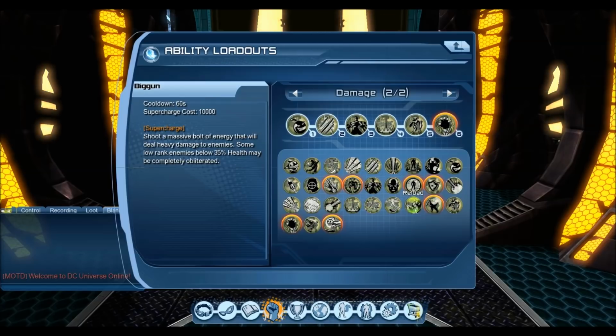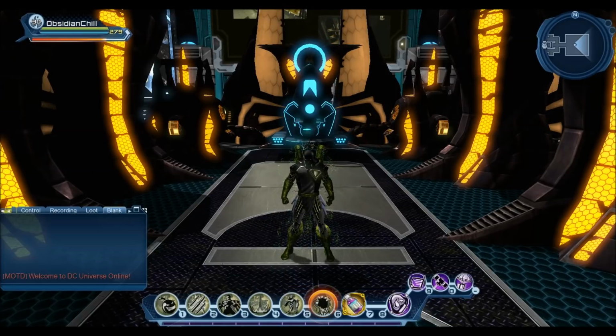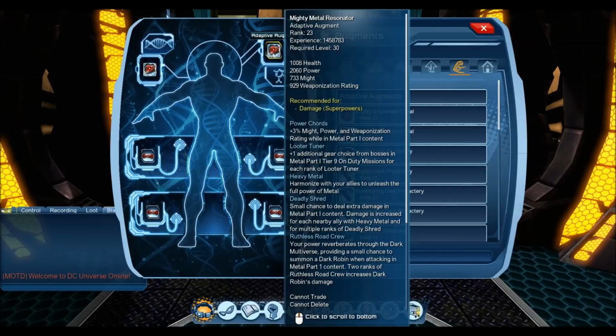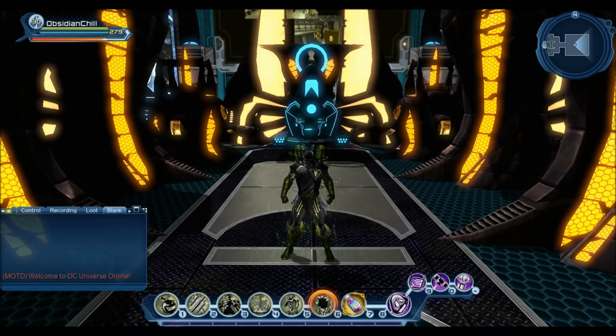The other thing, if you are super speed, just take out Multi-Net and put in Dervish. That's the only difference there. So if you're super speed, use Dervish, because Dervish is just cheese right now. But if you're not super speed, then use Multi-Net Launcher. And we'll get into the breakdown of why in a moment. And then, I guess I should mention augments. Obviously, they're going to be pretty self-explanatory. You want the Might augments up top, and then the Might augments for Origin, Might adaptive. So let's get into the rotation here.